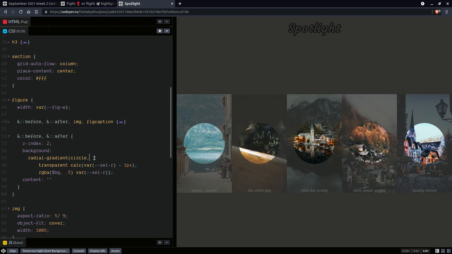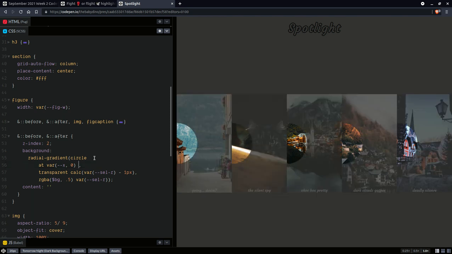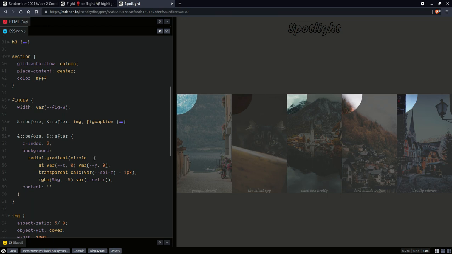And of course, we're going to want to have a position, right? So this is going to be circle at, let's say that it's going to default to 0, Let's see it now. Okay, it's going to look something like that. Again, this one is going to default to 0, right?